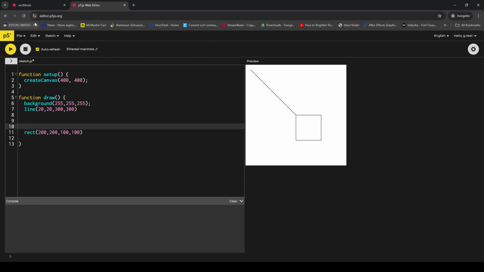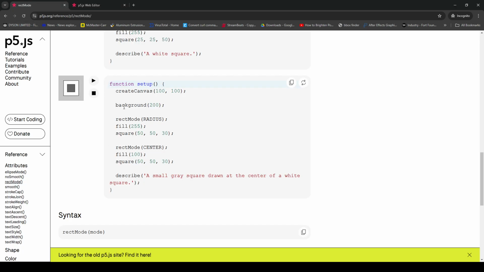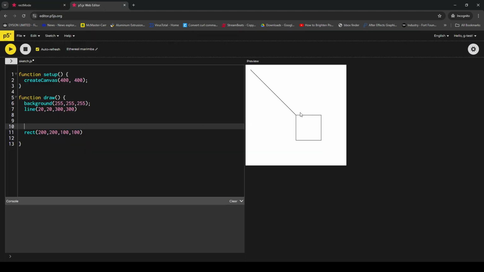But if we do something like rect mode center, what that will do is make our coordinate system look at the center of the rectangle instead. So we would say something like rectMode, all capitals, CENTER. So that way the rectangle is in the center of the screen.